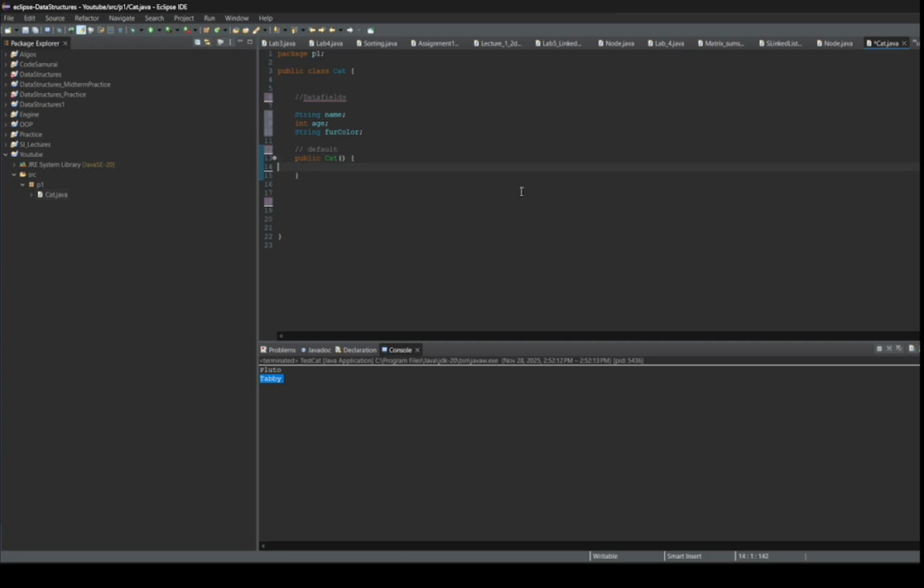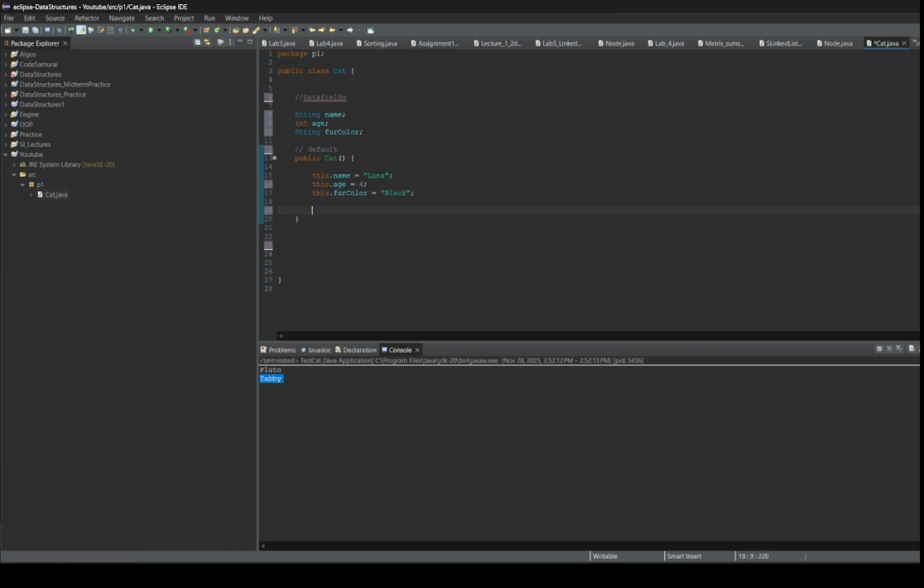So what we do is we can just set the values to whatever we want here. This will be our default cat. The way that we're going to set these values is we're going to do this dot name is equal to Luna. We'll make Luna our default cat. So this dot name is equal to Luna means that this cat that we're creating, its name is going to be Luna. We are going to set the age. So this dot age is going to be equal to 4. This dot fur color is going to be equal to black.